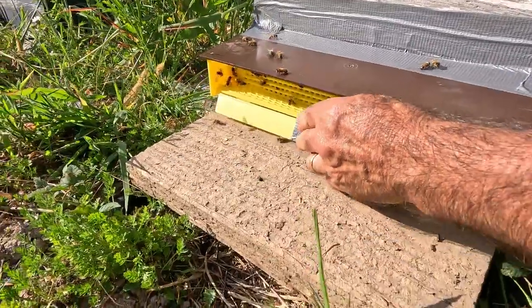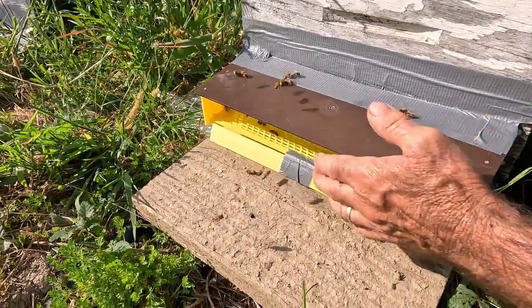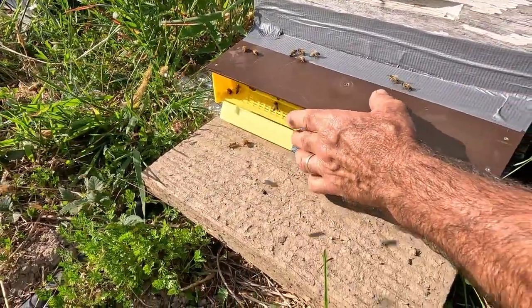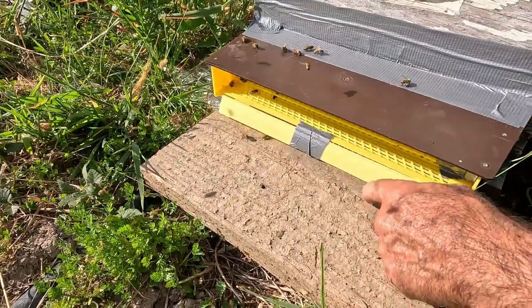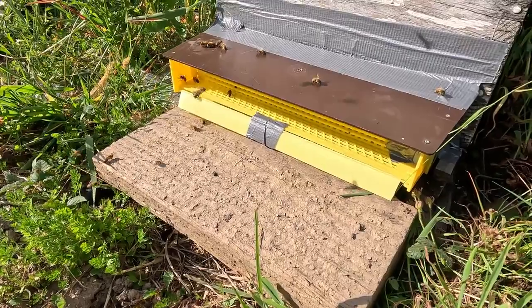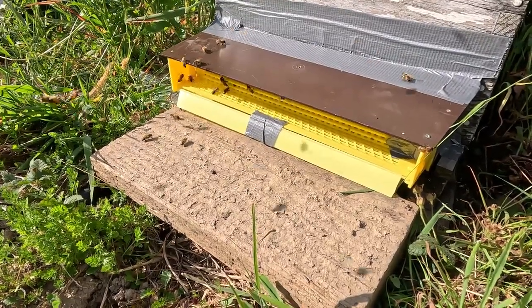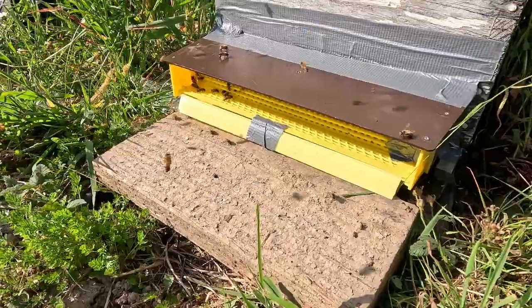Now this will help the bees that land. Instead of crawling under the trap to try to find out how to get in, they can land on this board and then just climb right up into the trap, and that'll help them learn how to get in and out of there, which in a couple days they'll have figured out, because bees are pretty smart.